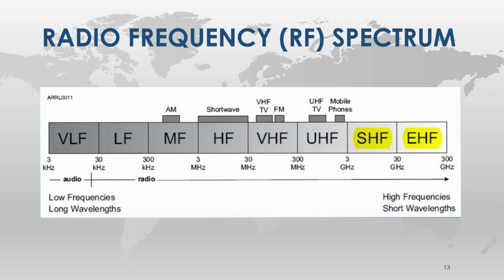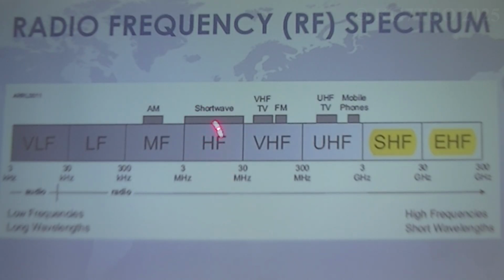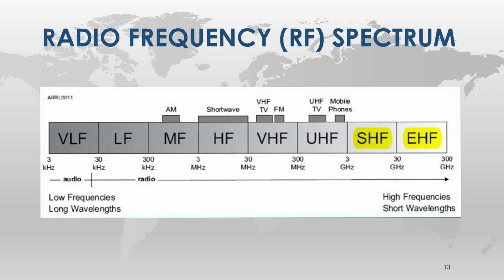So this is the radio frequency spectrum. It's kind of weird, because you have high frequency, and then you go down, you got medium frequency, low frequency, very low frequency. Well, that's not all that high, because now we got very high and ultra high, and then super high and extremely high, or something. Well, why didn't we have this one over here? Anybody guess? Because back in the dark ages, they thought that was high, and then they figured out how to make it higher. So that's why it's spread out like that.